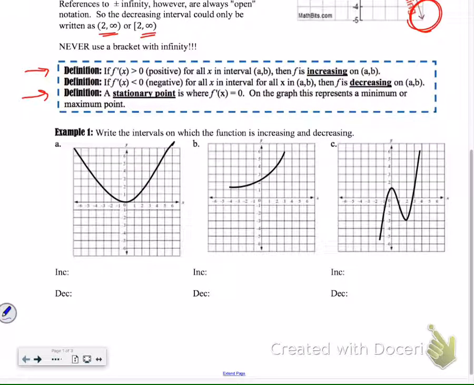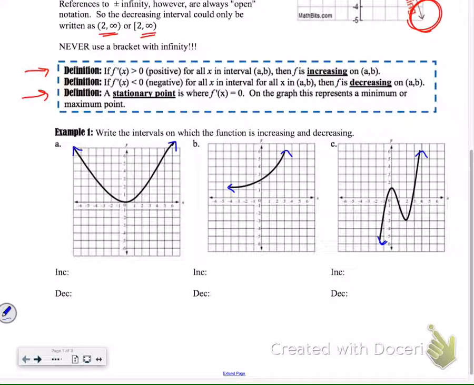So first couple questions here. You've got several questions in your homework where you're just looking at a graph. So write the intervals on which the graph is increasing and decreasing. Now, I need to have some arrows on here. Hold on, let me make sure I'm drawing it the same way I have it on my paper. Yeah, I want arrows on all of these here.